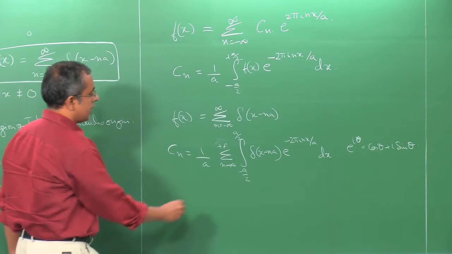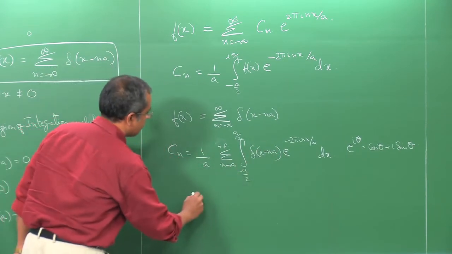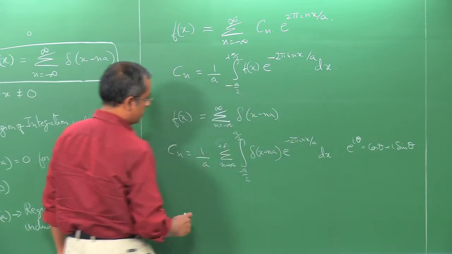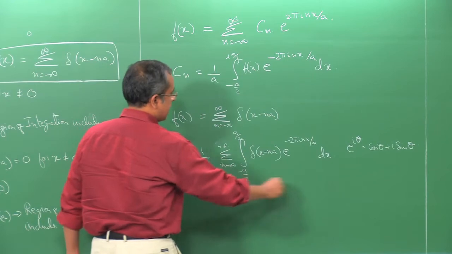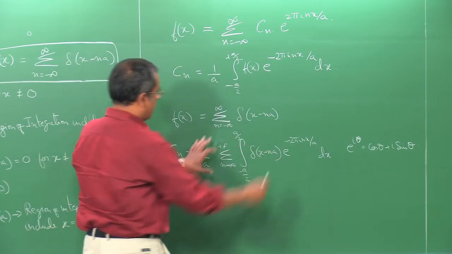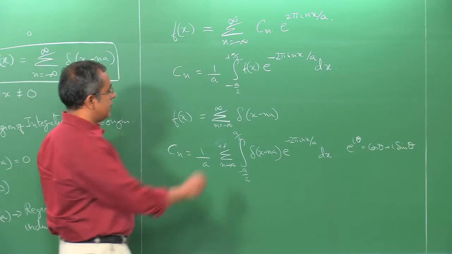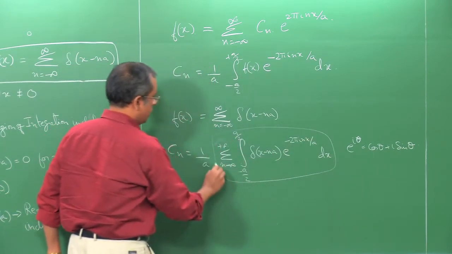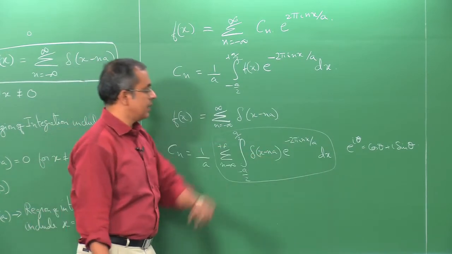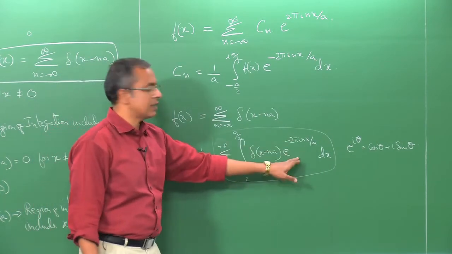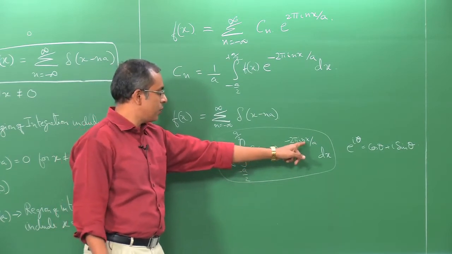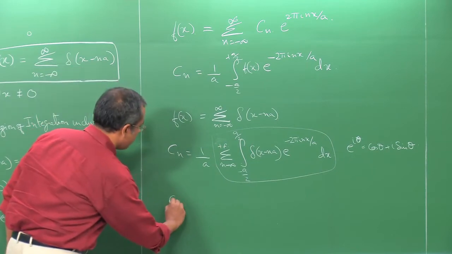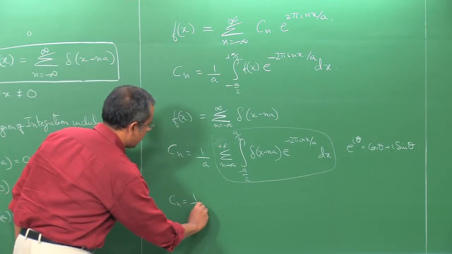So, therefore, this f of a is basically going to be e power minus 2 pi i n a by a, and therefore this whole integral will always keep evaluating to 1. For all values of n, this whole thing will evaluate to 1 because of the property that we see for the delta function times some other function. It will only have the value of this function at the value of a, and therefore it will evaluate to 1. Therefore, all the Fourier coefficients will now evaluate to 1 by a.